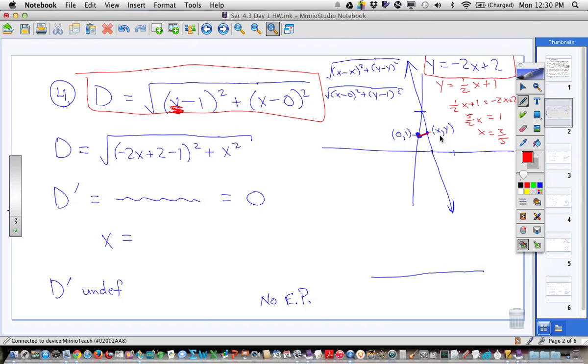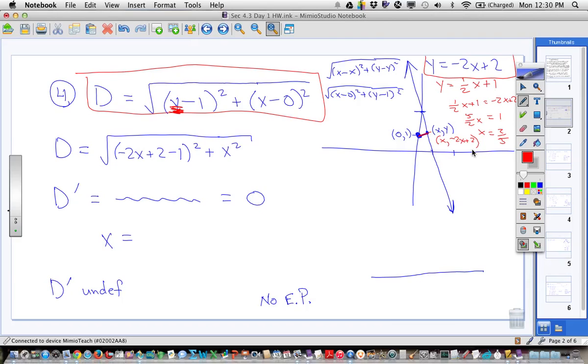As a matter of fact, that's not a bad habit to get into here. When you label an unknown point on a curve in a problem, you can label it (x, y) if you want, but you might as well label it differently, because a lot of times you know the equation for the curve. So instead of labeling it (x, y), so you have two variables, label it like this, x and then -2x plus 2, and then you have just one variable. So you can set it up this way and then substitute, or just think of it that way. But anyway, there's your distance equation.